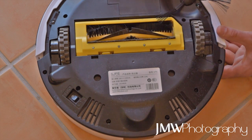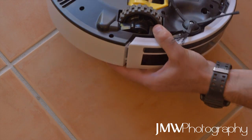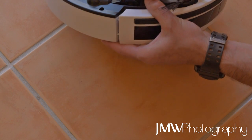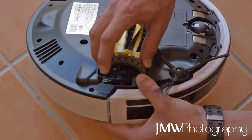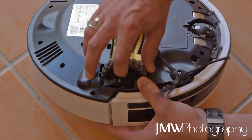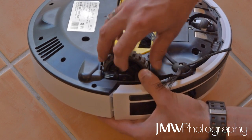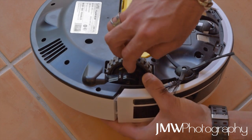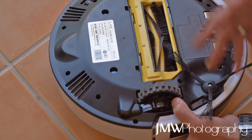I was just rounding the screw every time I tried to undo it. So what I did - probably not necessarily advised - I used a drill. I wish I'd had a dremel to make it easier. I basically drilled a nice hole straight through the plastic casing, then carefully used some tin snips to clip away enough that I could get some tweezers in there and pull out all the hair I could.